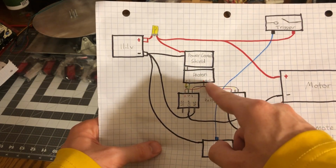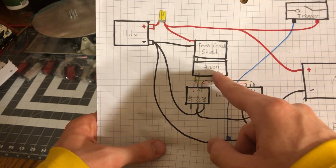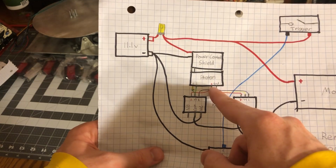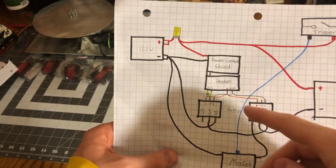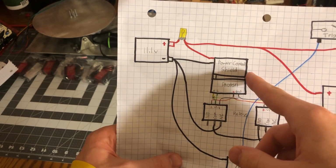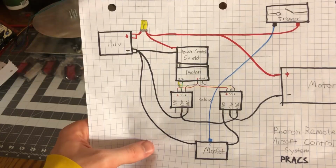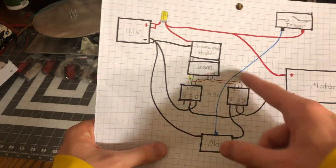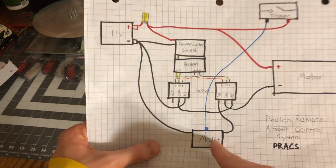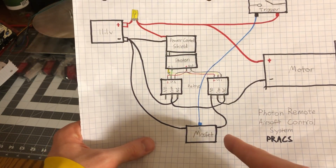The power shield is because the Photon can actually only take, I think, like 5 to 7 volts, somewhere around there, which is not anything like what I'm going to be using. So the power shield can take from 7 volts to 20 volts, and it can power the Photon. So it's basically just a power step down. But basically I'm going to use this Photon in place of the MOSFET, get rid of these, maybe add some sort of motor controller as well.